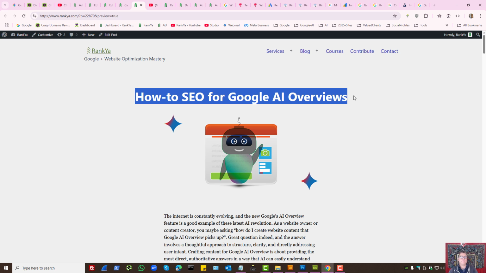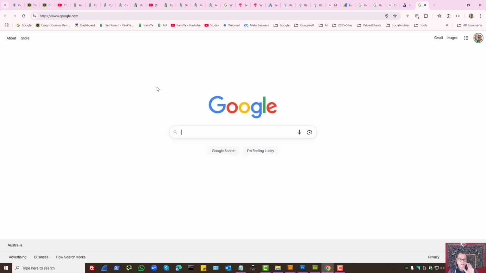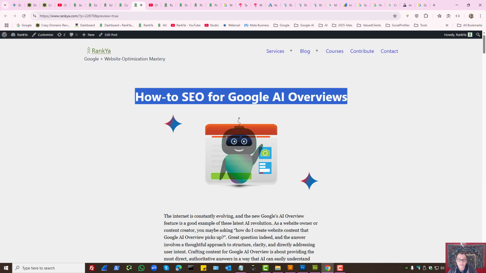Let's imagine, latest t-shirts for 2025. Then can they be asking, okay, latest suits or dresses for 2025? So anticipate what is the next search query that the searcher may search Google with that is related to whatever keywords you're targeting, and create that content as in complementary content.